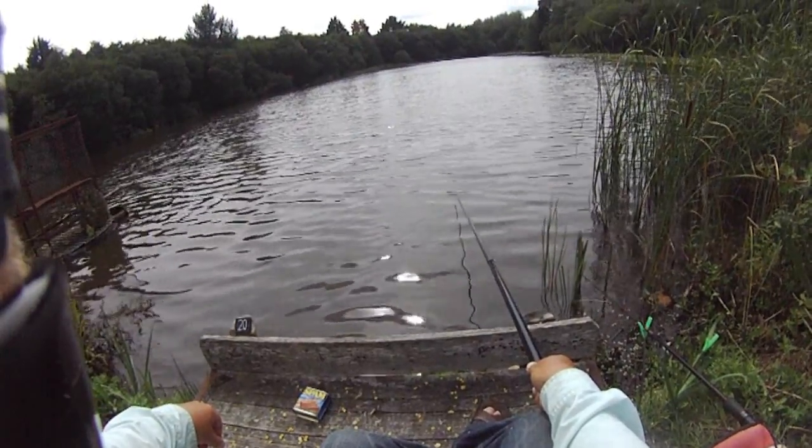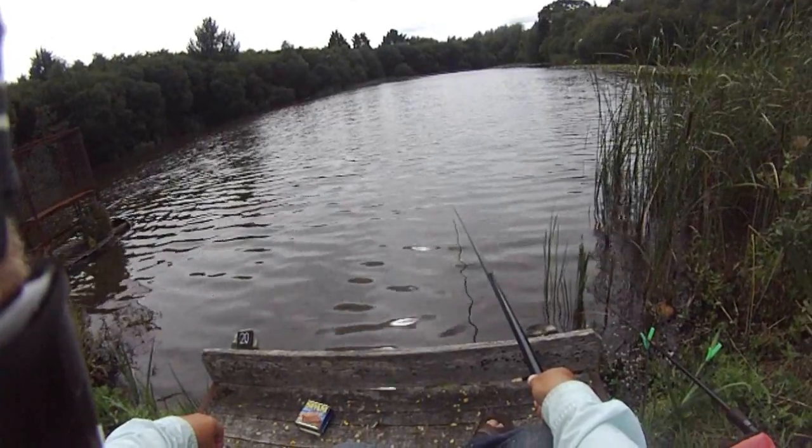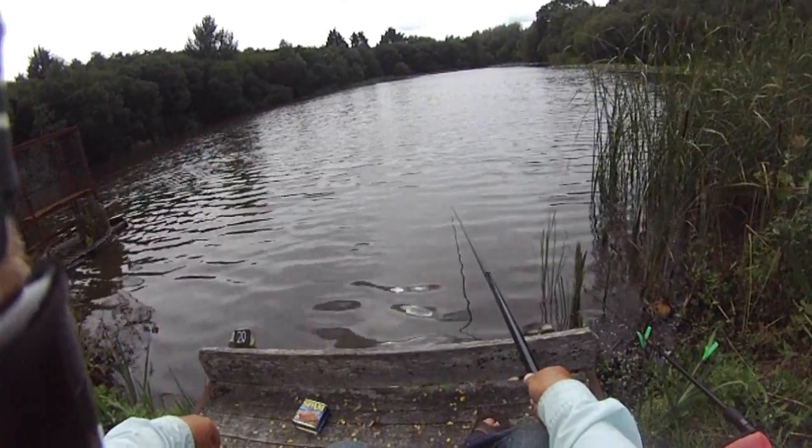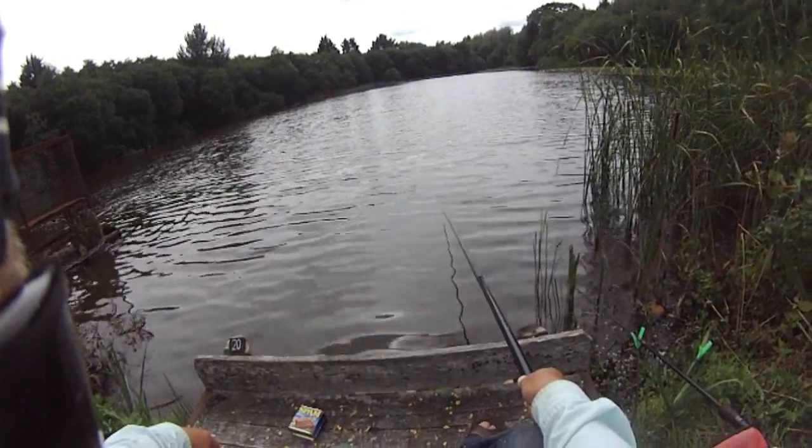Wait for it to really go before we hit it. A lot of the time you're hitting the first movement and you just pull the bait straight out of its mouth. And sometimes it's worth just letting that float go, zip off, and then hit it.